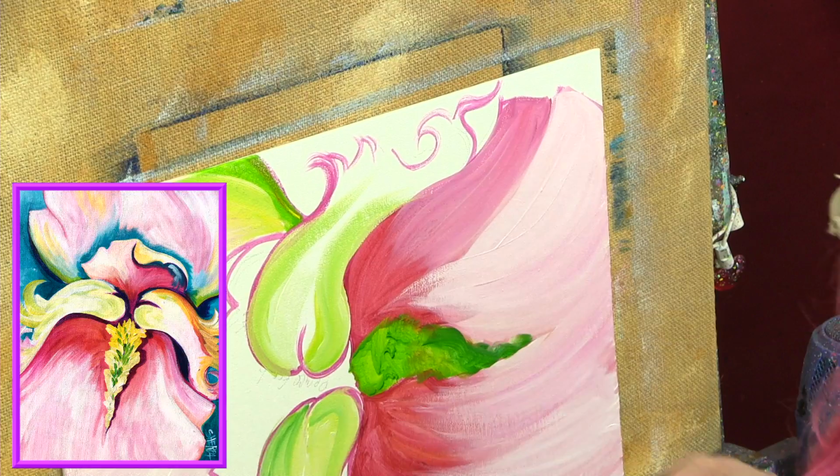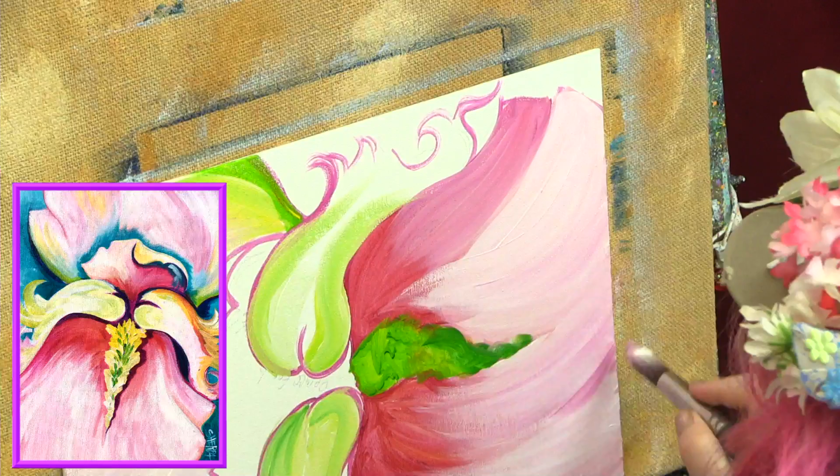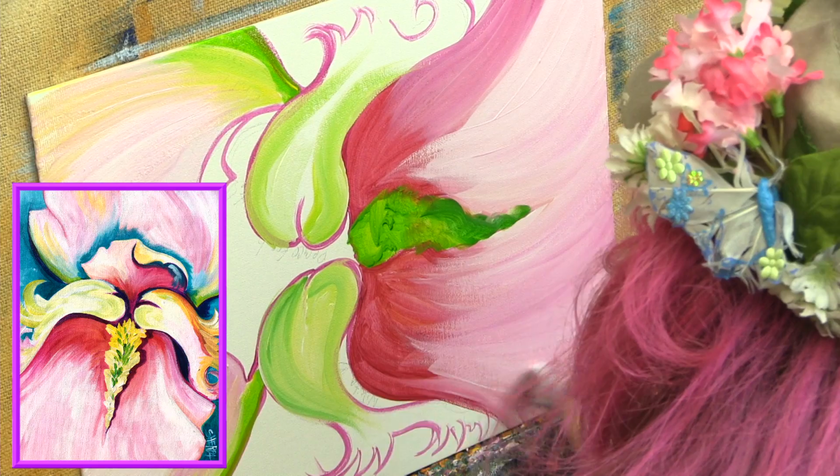Eileen thinks that this painting is so pretty, she says she can almost smell it. It is just a beautiful painting to look at, and it's a lot of fun to paint.